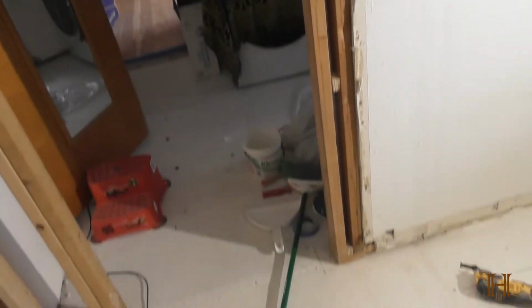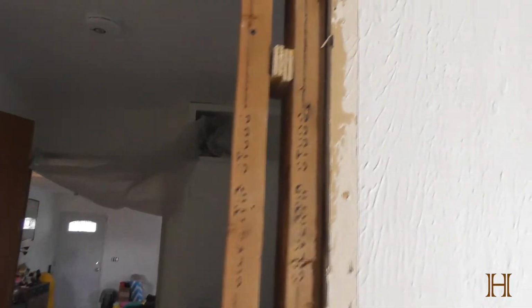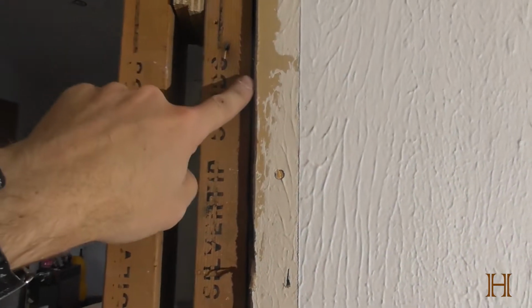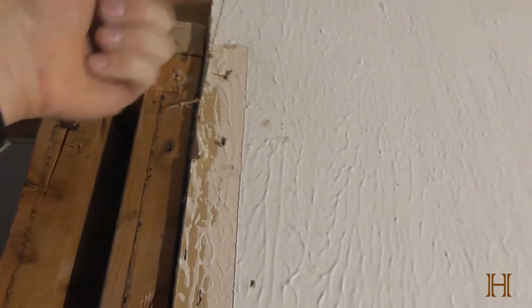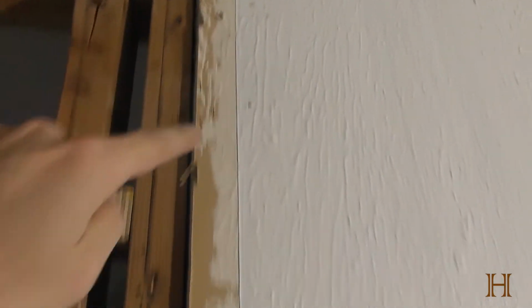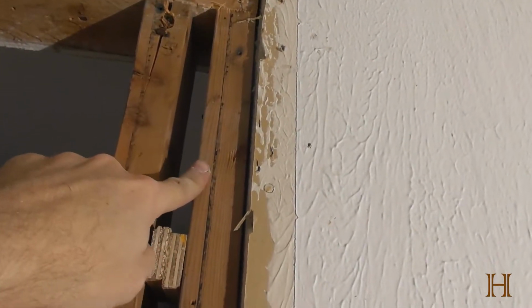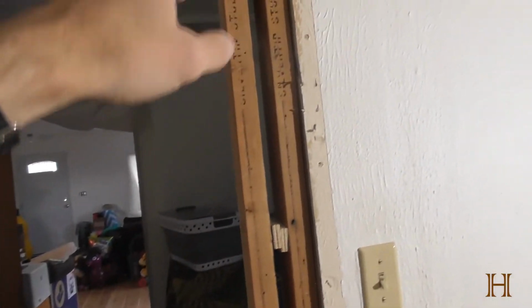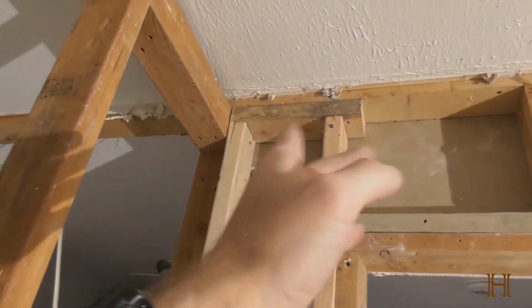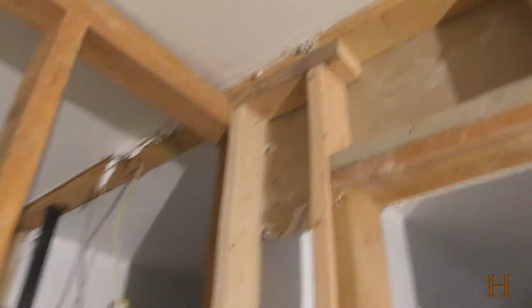We had to do a little bit of alteration because when they originally framed, the door frame was out here. So I took the frame of the door out. As you can see, the header was just nailed from the sides into one of the studs. They had no, I think it's called king stud, something like that. They didn't have any one of those, so I installed one. I needed to make spacers because, well, that's how the door frame ended up, and I purposely shifted the door so I didn't have to rebuild the whole header here, which looks kind of weird, but it works.